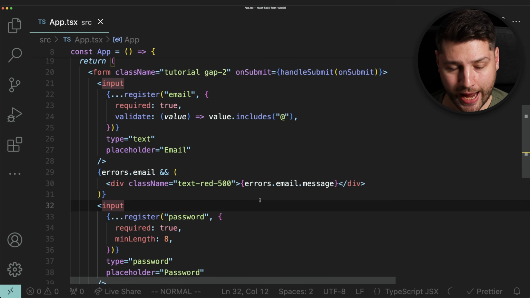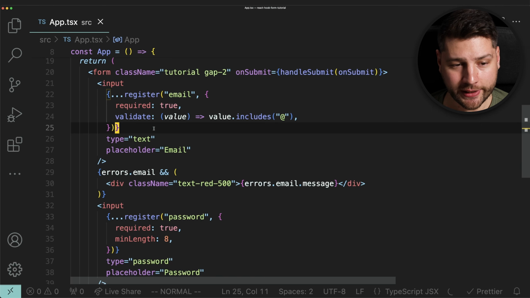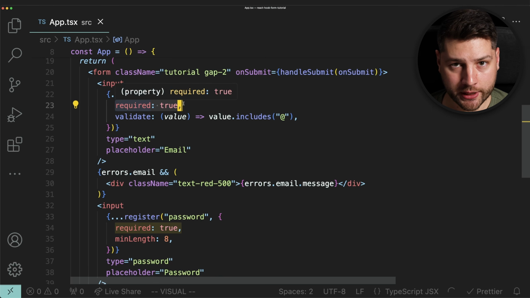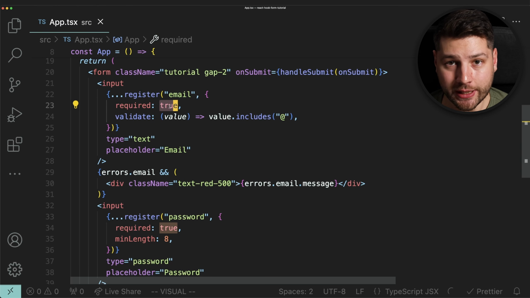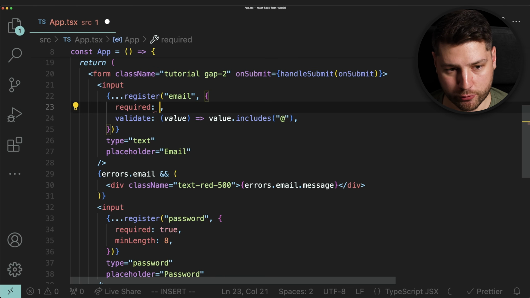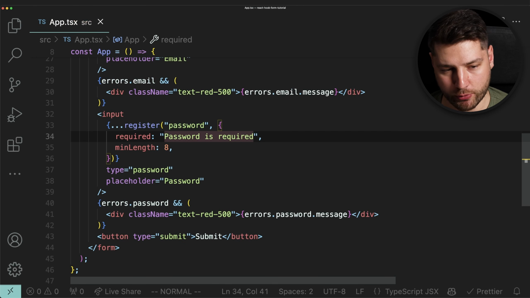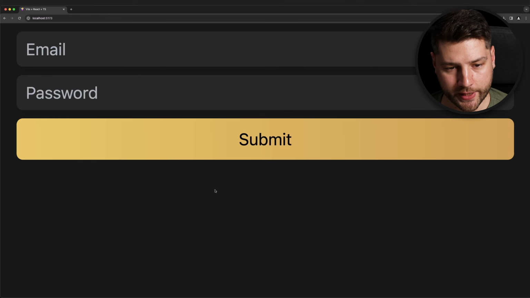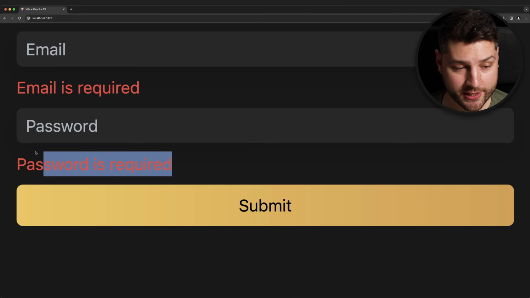So to fix that, we actually have to implement error messages when our validation is incorrect. And the way that you do that with React Hook Form is super simple. Instead of returning a Boolean here with the specific validation, you can actually return a string instead that will get used as the error message in case that validation fails. So let's do it. Let's remove true and let's return "Email is required". Let's now do the same thing for password, remove the Boolean and do "Password is required". So now if I go back to the form and I press submit, we actually have the error messages that are being properly displayed. This is what we want.